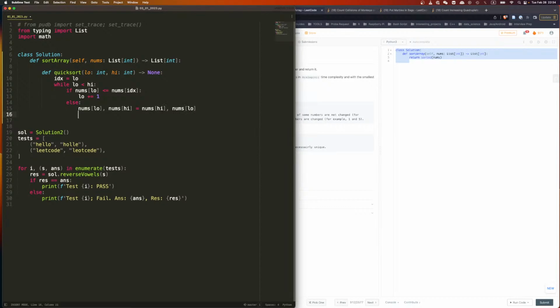We swap the two, and then high -= 1. And then we do it again.